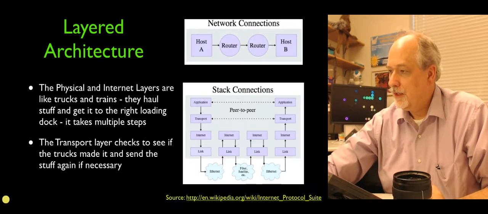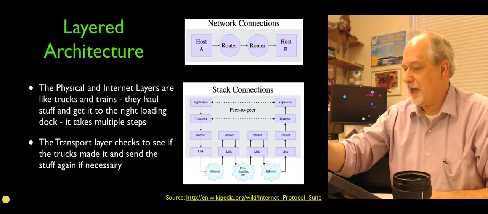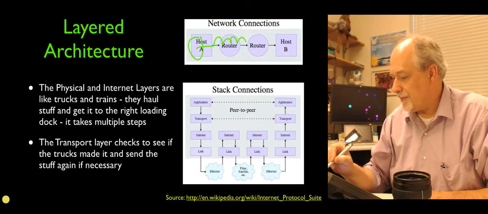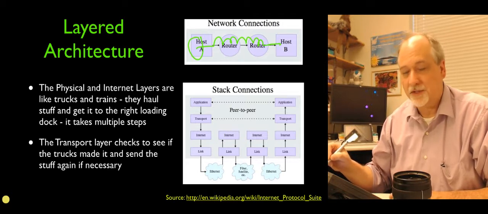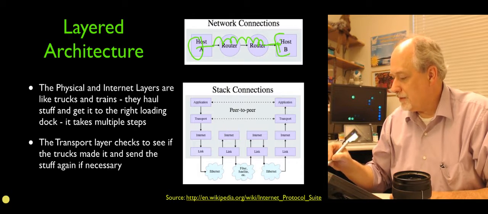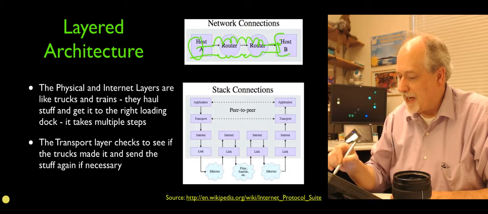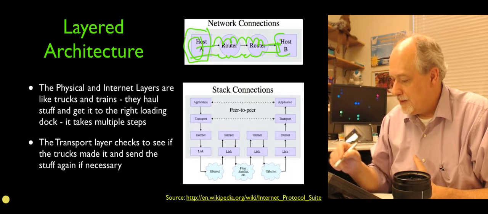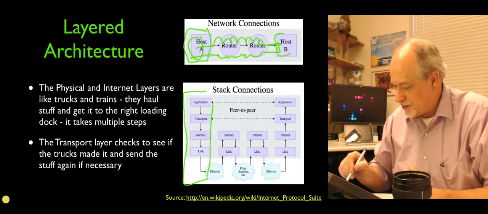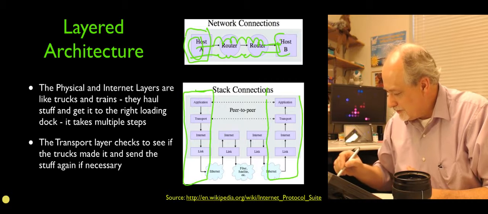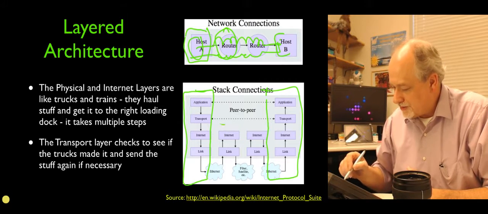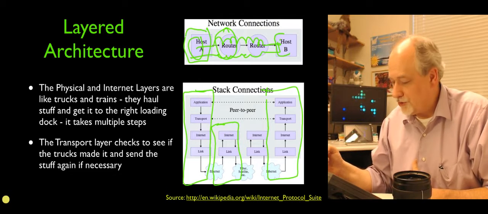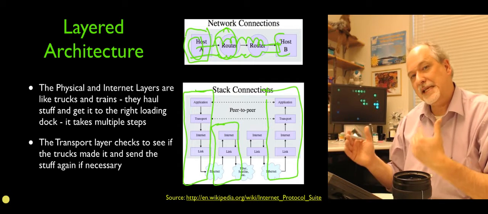So, the layered architecture that I just described, where you have a computer, and then it sends data out the back of it, and then hop, hop, hop, hop, hop through routers, and then the data arrives at the destination computer, and then the destination sends it back, and it's hop, hop, hop, hop, hop, coming back to you. We're going to expand on this a little bit. So each of these hosts on the 2 ends is going to expand to this much right here. So that's one host. That's another host. And each of these routers is going to expand into this.